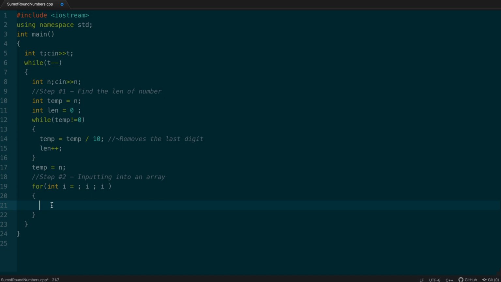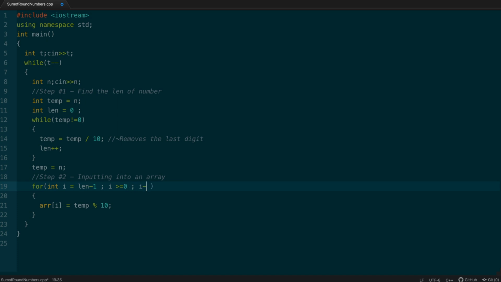First let me know what is happening inside, then I can declare if it's an incrementing loop or a decrementing loop. So let me divide it. I'll store the array of I indexing to be the temp percentile 10, that would be the last digit. So the last digit would be stored in the last array, right? So the I starts at len minus 1 because this is zero based indexing, and I goes down until it reaches 0. And this is a decrementing loop.